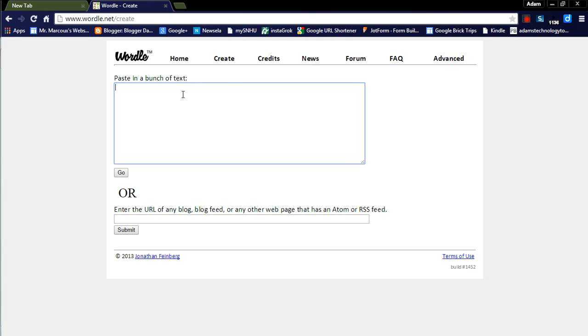One other way I use Wordle is when I introduce my science units. I have the kids sit in groups and we just brainstorm things about what they want to learn about after I talk about the topic. And one of those things is they come up with the vocab or words they might come across or want to know more about. So what I do with that is I enter them into a Wordle. So right now I'm teaching Earth, Moon, Sun. So one of them would be Earth, Moon, Sun, planets, stars, the Milky Way.